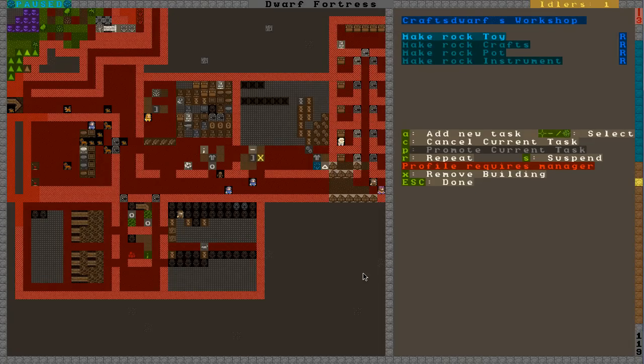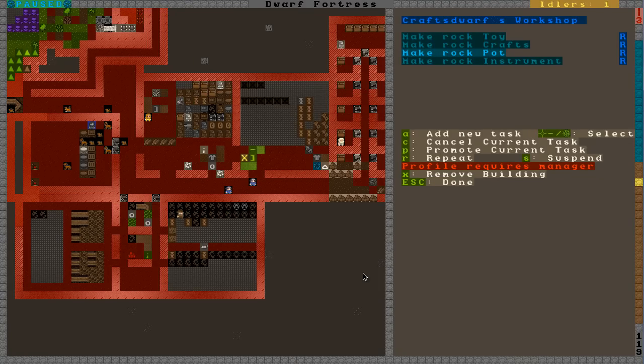And the Craft Dwarf Shop? Well, I'll leave that since we haven't replaced it yet. I'll show you what I did here. I set up each of these different crafts on repeat, but I also did rock pots. Pots are used for storing food and for making booze. So you need pots available to make booze, and so it's a good idea to throw that in the rotation like that. So every fourth thing he makes is a pot.